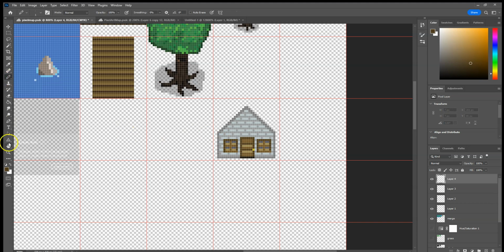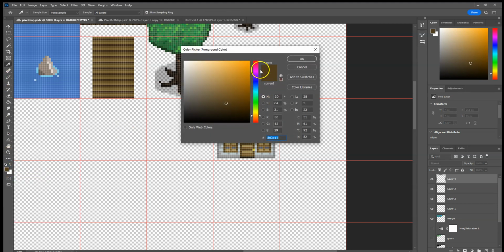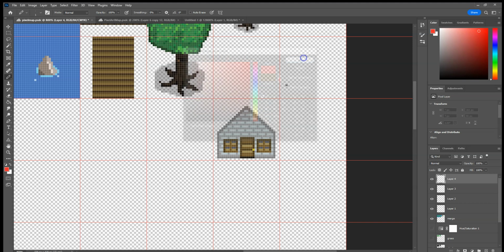Go to our pencil tool, choose a color for our roof. Just so it's simple here, I'm going to choose more of a red tone just to have it nice and stand out. And I'm going to have it extend 1 pixel past the current roof here. I want that so it lines up with that outside border that we had previously done here. And this is again why we did 2 pixels, just so we could get that nice outside border edge there.